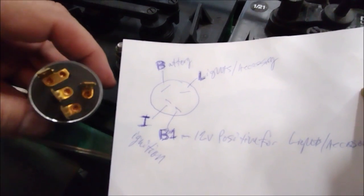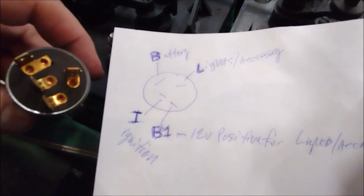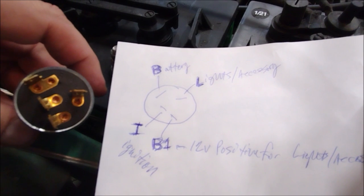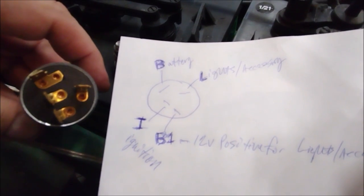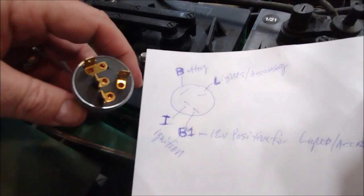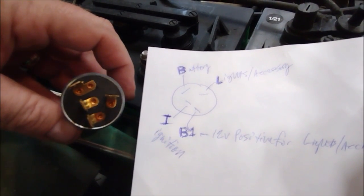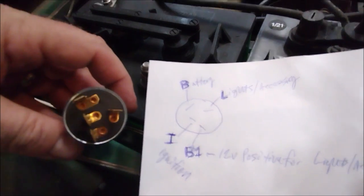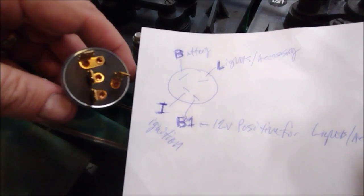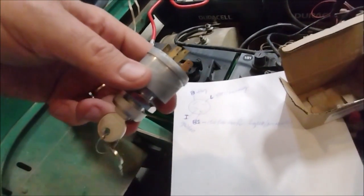Here's the wiring diagram. The top left is the battery and the bottom left is the ignition — the I. Those are the two that are going to be direct replacements for the switch that's there now. Later I'll hook up the battery terminal, which would be a 12-volt positive input, and then the other one going to the lights. I actually have a 36-to-12-volt converter which I'm going to plug into this, so when I turn the switch all the way on it will turn on that converter. When you turn it to regular on, it will turn the converter off, so you can control the lights with the switch without any extra buttons.